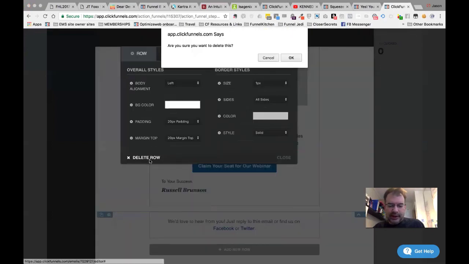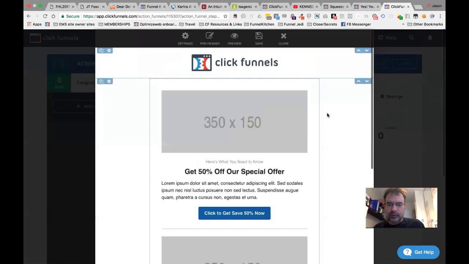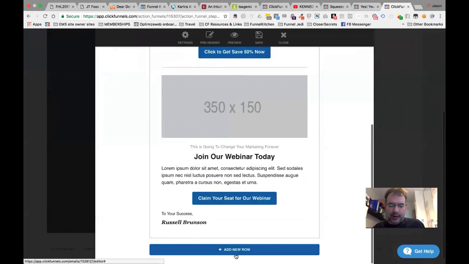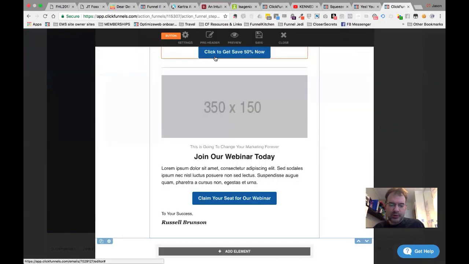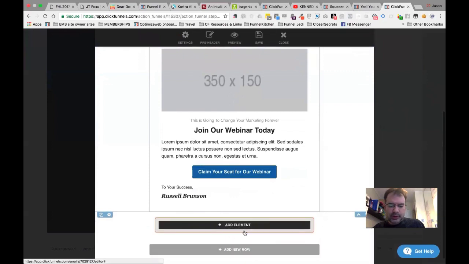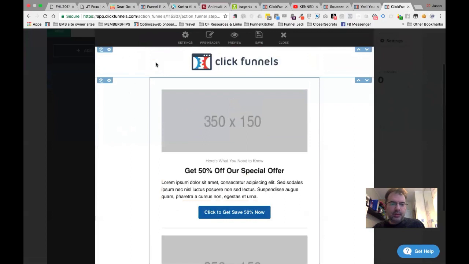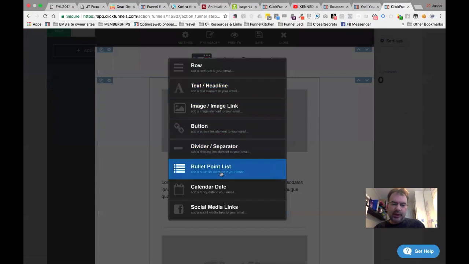Okay, I'm going to delete that. And if I want to add a row, then I just click on add row. How many columns? I'll just do one. So we've got additional rows. You've got images, so you can have images any way you like in an email, and it works in the regular way. If you don't have one, float over there till you see a plus button appear, hit plus, and you've got the options for that email.